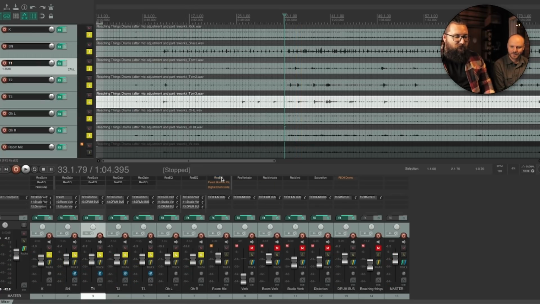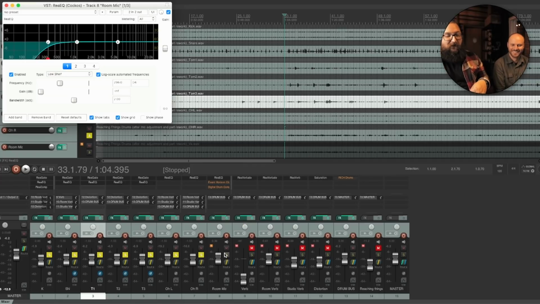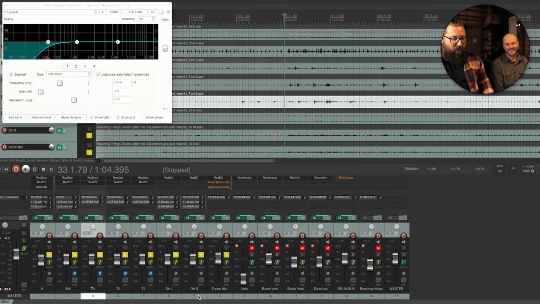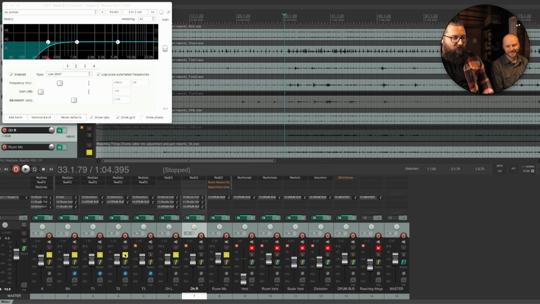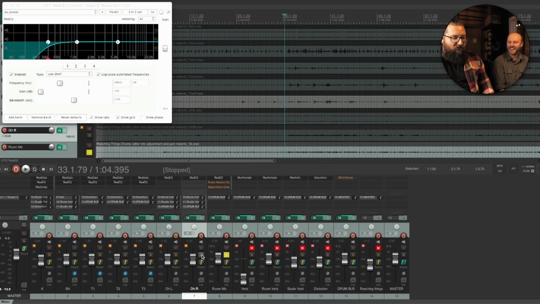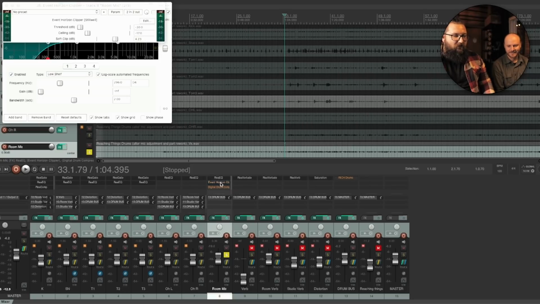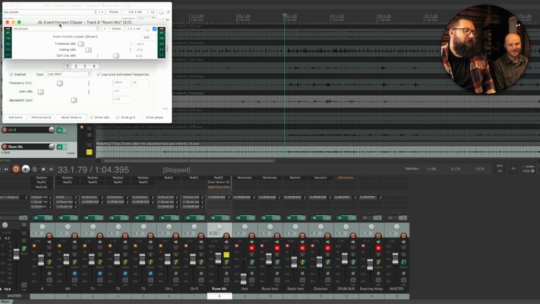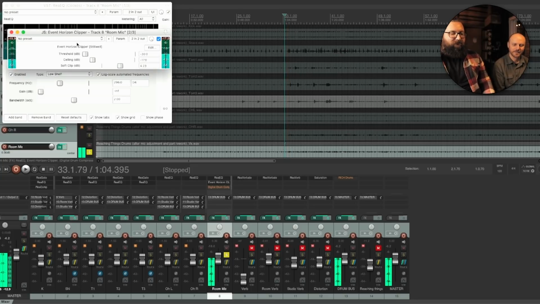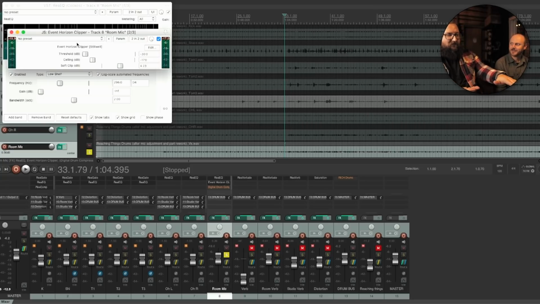On top of that, your room mic was the cool thing that I had fun with. Let's go ahead and turn every other solo off here. That surprised me. I had no idea that would. So right off the bat, I'm cutting low end again because I don't want it to get muddy. I found this clipper in here, which a clipper you can think about as an insanely aggressive compressor. It's literally chopping the tops off of transients if it gets above a certain point. So the point of this one is to get gross.